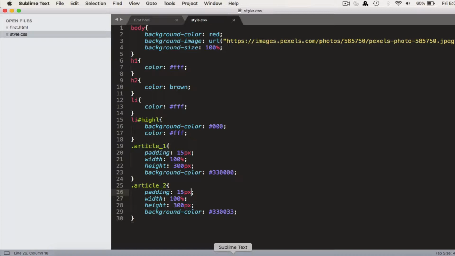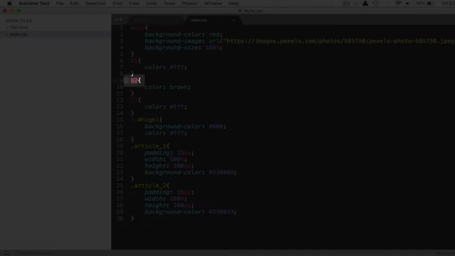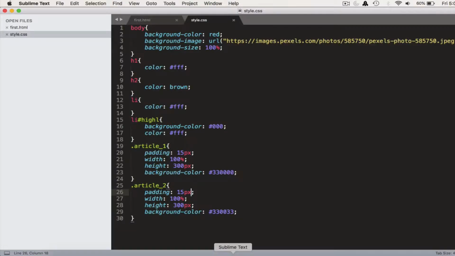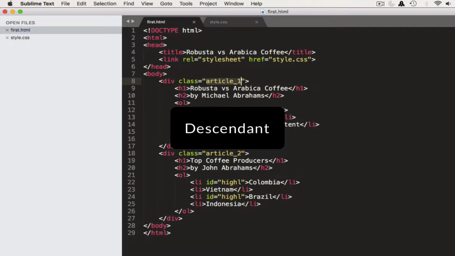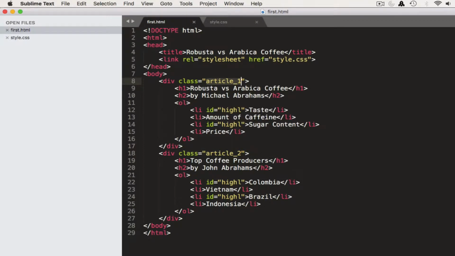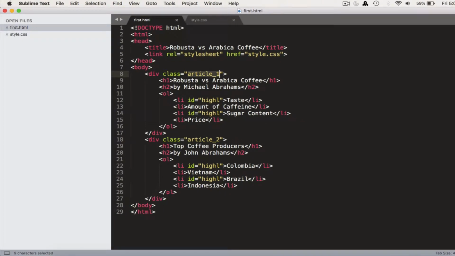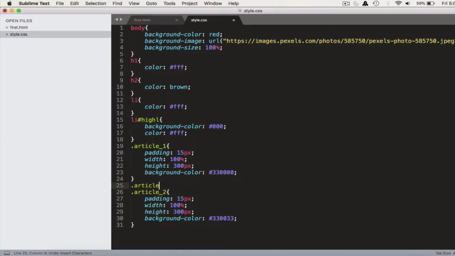We've already used a few of them so far, including calling the element itself, the hashtag for IDs, and the dot for classes. Let's look at a few more examples. Let's suppose that we want to select any H1 that's a descendant of the Article 1 class. A descendant is an element that is nested inside of another element, no matter how many levels down it is. First, we'll write the class name, then put a space, and then write H1.